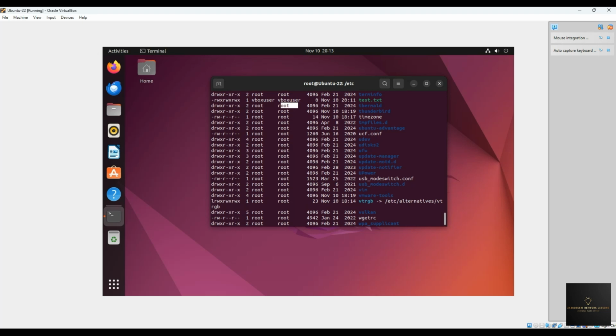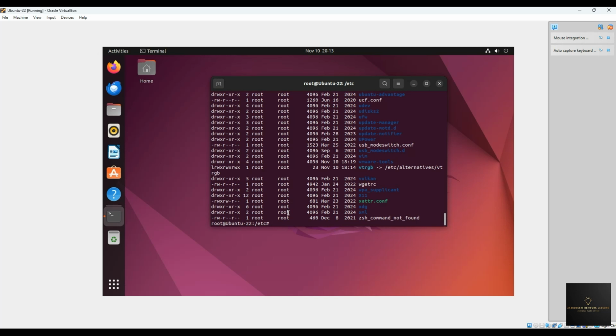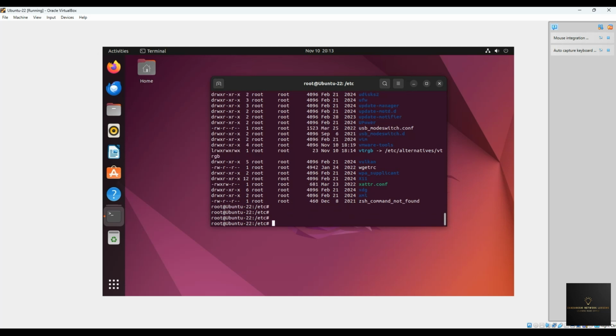Okay, so now we will do a practice task so that you are familiar with setting permissions and ownership. Now that we know the basics, let's practice setting permissions and changing ownership on a new file, as we did for this test.txt. The same we will do for another file, which we will create.